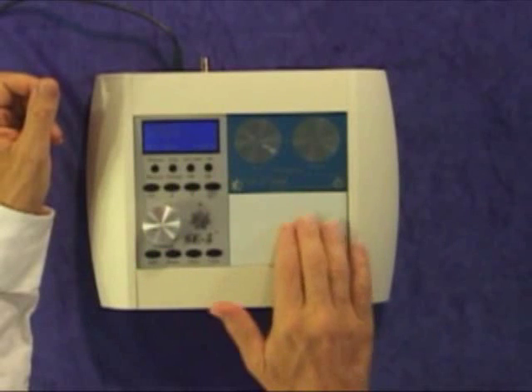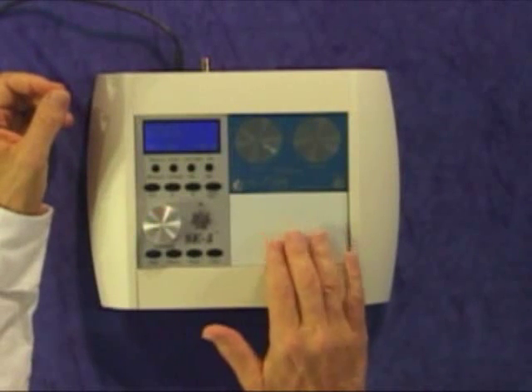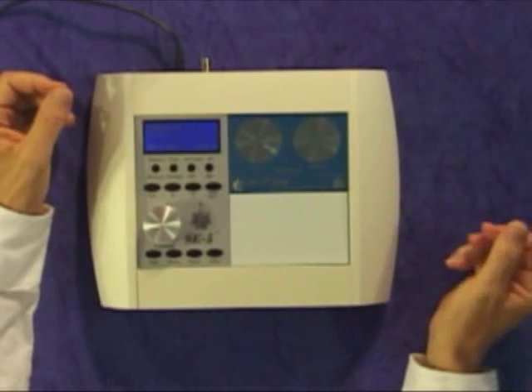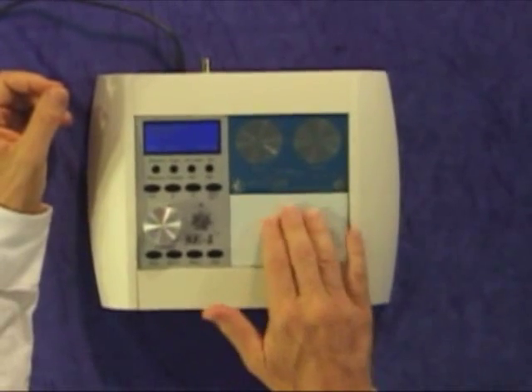Then press enter. So when it says no stick, start rubbing on the plate until it changes. You can see my instrument actually started sliding around. When it says no stick again, take your fingers off the plate and wait for the next cycle. You don't want to do it from stick to no stick. When it says no stick again, rub on the plate — and it just grabs the fingers. This is a very good way to test your stick in the beginning: get a slippery piece of material and put it underneath your SE-5, so that when you get a stick, it will move the whole instrument when it grabs your fingers.